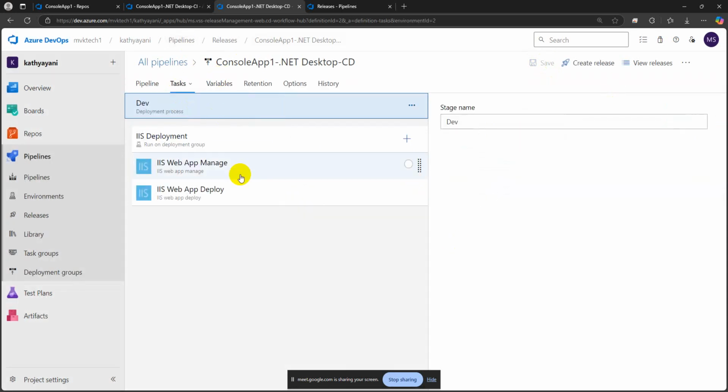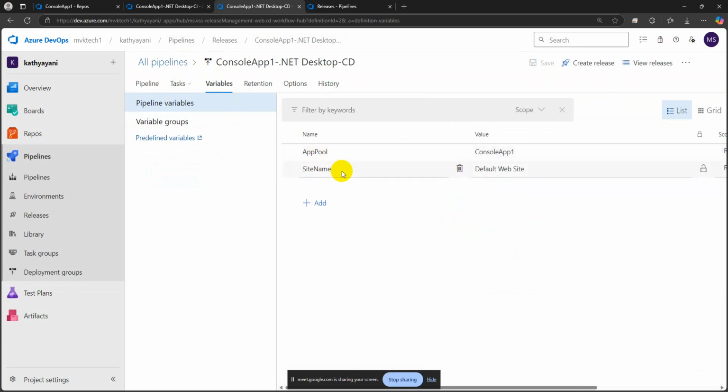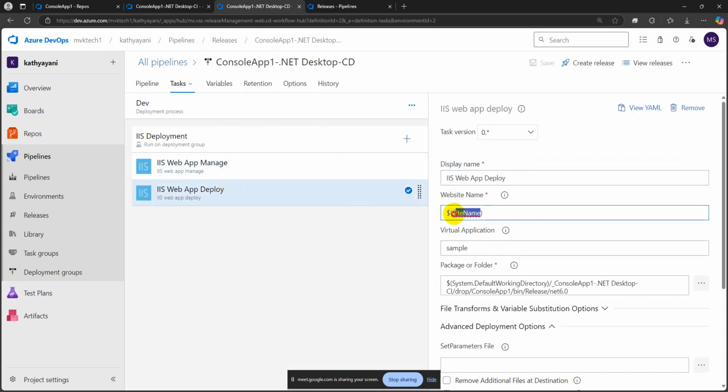You got it, right? What I am doing is defining variables here and giving values from the variable section. The name is the same, and the value is what we have defined here. Clear? Next is virtual application.